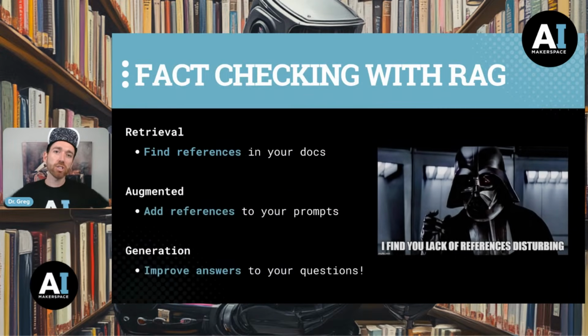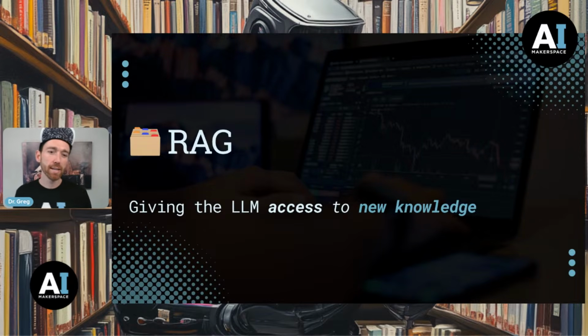And RAG isn't just looking through everything in the prompt straight up. We're not putting everything in context. We're being more selective about finding our reference material, about adding the specific reference material. And then in the end, that's going to give us slightly better answers, particularly when we can't just dump our whole entire data set in context. And so scalable RAG is about giving the LLM access to new knowledge that is somewhere within our large knowledge base of information.